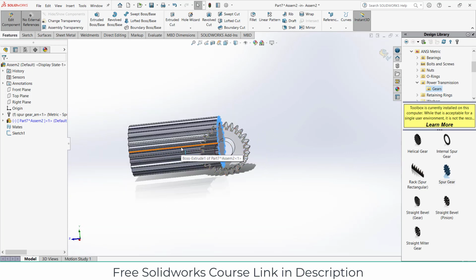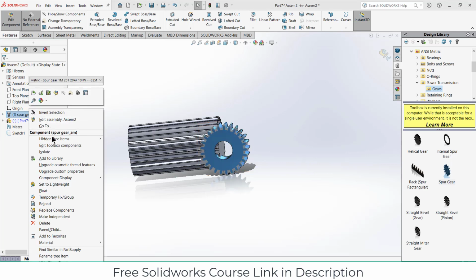A question in your mind: what is the point of importing this if I'm going to make a gear like this? So here's the thing, I'm going to do some modification, for example extrusion cut or something. If I make any changes to this gear, it will destroy my library. It happened to me a lot of times, so I don't want to take a risk, especially those who are beginners. Don't do any kind of modification with these toolbox libraries, okay? If you do, you are going to regret it. So personal advice, don't do that.